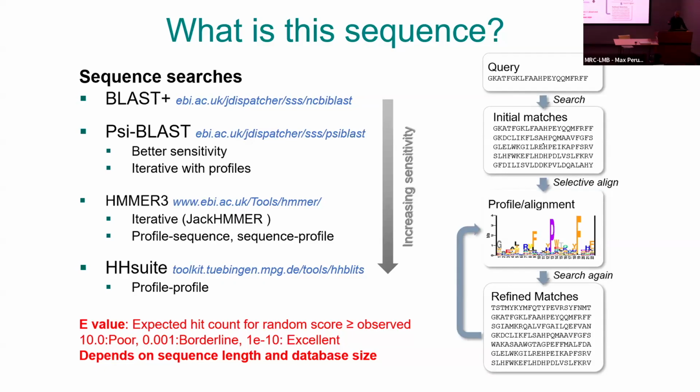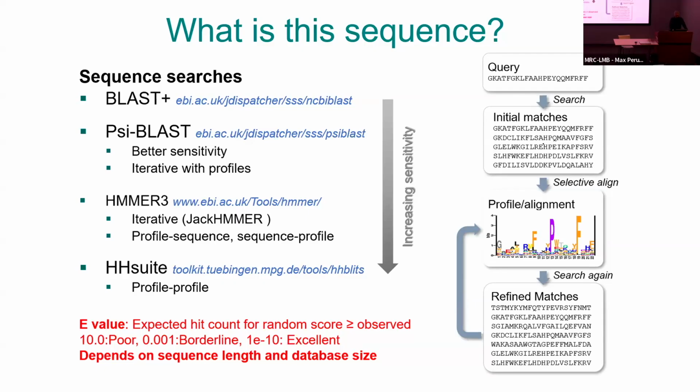So there are scores associated with finding sequences, and generally with the bit score, the bigger the score, the better. However, be aware that with e-value, the smaller the e-value, the better. This is the expectation for the number of hits you would get with a score that's at least as good as what you achieved. Okay, so smaller is better. That means effectively that it's less random if it has a score that's close to 0.